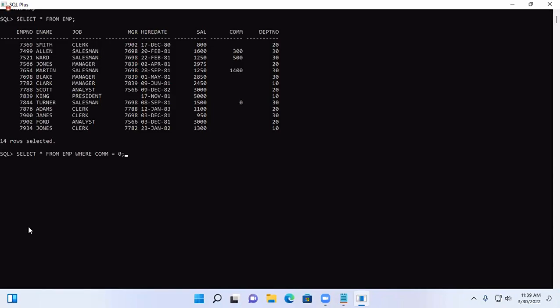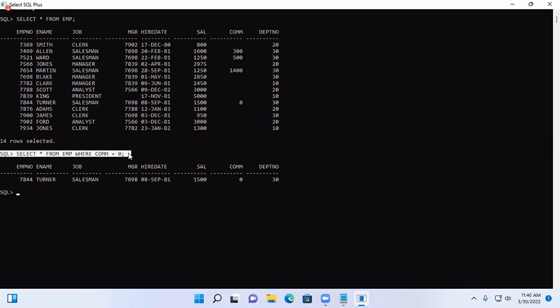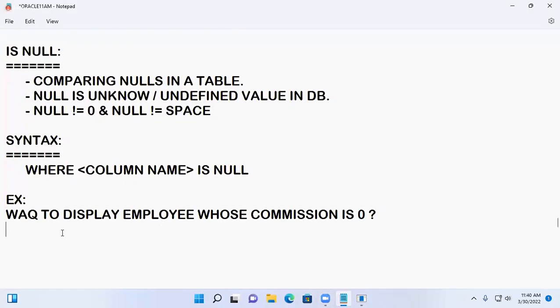For value comparison purpose, I can use equal operator, less than, greater than, all kind of operators I can use. Because 0 is a value, yes, it will be considered and return your data. Got it? 0, got it or not? Yes. So 0% commission people's data, I got it. So that means what do you understand? 0 is a value or not a value?